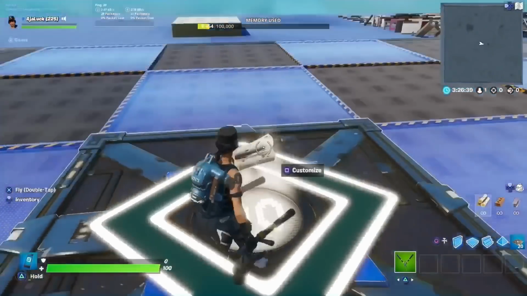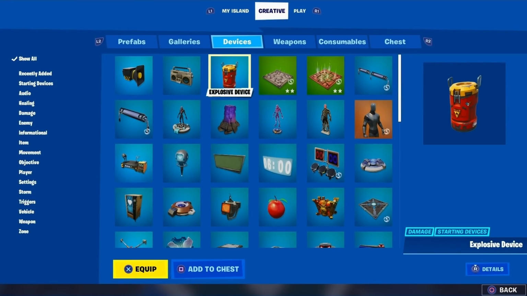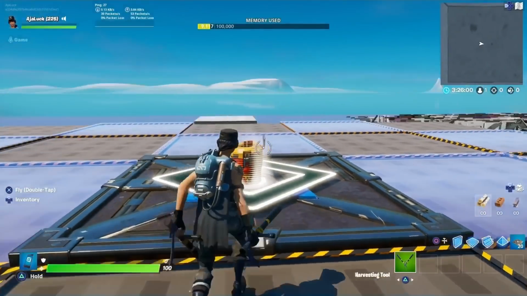So we're just going to need to add 2 more things. One thing we're going to need is the explosive device. It looks like this. So just click on the explosive device and throw it anywhere you want. Again, I like to have it compact, so I'm going to do it just right on top.